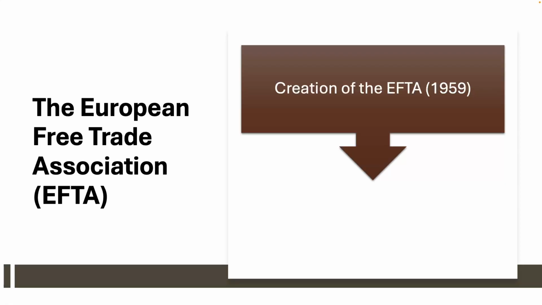Now, ultimately then, what we see is that Britain initially sought to create a free trade area with European nations, but tried to do so outside of the framework of the EEC, of the European Community. And so in 1959, we see the creation by Great Britain of the European Free Trade Association, the EFTA. This is done alongside Austria, Denmark, Norway, Portugal, Sweden, and Switzerland. It's an alternative to the EEC, and it was designed to promote free trade between its members without the idea of political integration or the quite extensive economic rules that existed within the EEC.